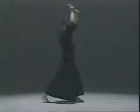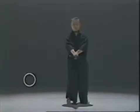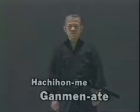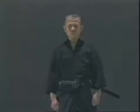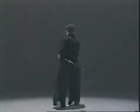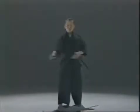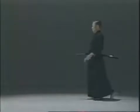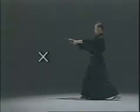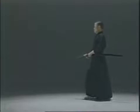Here the kisaki is too low on delivering strokes to the left and front opponents. The left fist should be level with the navel, and the sword should be parallel to the floor. Eighth technique, ganmen-ate. When striking the face, the tsukagashira is too low. The tsukagashira should hit precisely between the eyes.